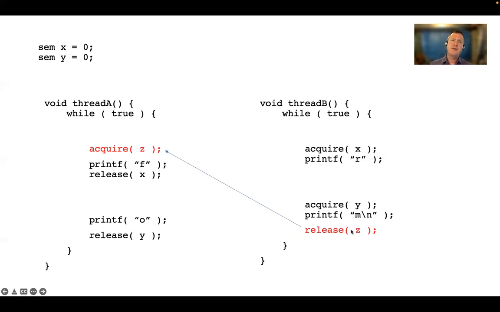Here though, instead of starting this semaphore at 0, it seems like we want to start it at 1, because when these threads start executing, this F needs to be able to print, even if this thread on the right hasn't executed any of this code yet. So this starting Z at 1 lets this thread get everything started by printing the F. And then the O and the R will get printed in either order. The M will only happen after both of those. And then the next F will only happen after the last word has been printed.